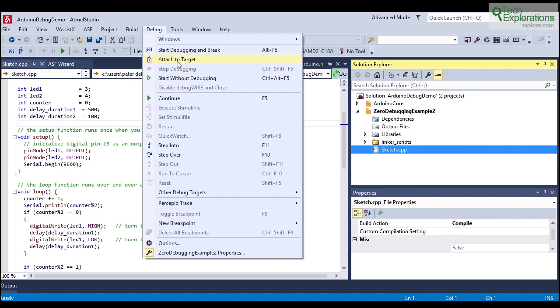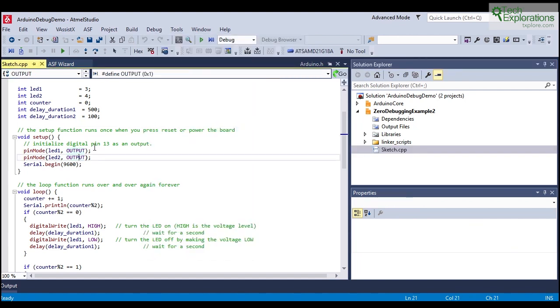Just a nice feature. I can just start without debugging if I just want to run it normally and just depend on the serial monitor to show me output from the device. I can do all the usual debugging functions like step into, step over, etc. These are things that I'm going to show you in the next lecture as well. It's going to take us a little bit of time to explain and to play around with all these features.